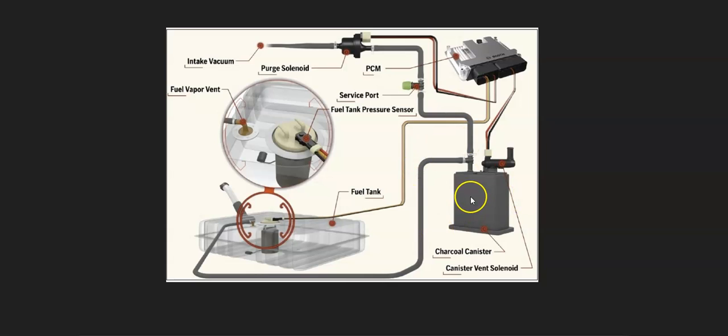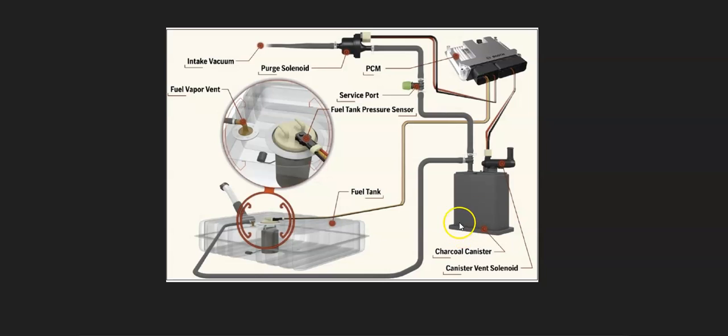So after it reaches the charcoal canister, it goes up around through it with the hose and it goes up to the top of the engine to a purge valve solenoid. And what this does is it just stays closed when the engine's off, so that no gas vapors escape. And then when the engine is running, it opens and the gas vapors go into the engine and they get burnt off. And so that's the basics of an Evap system and the main components.